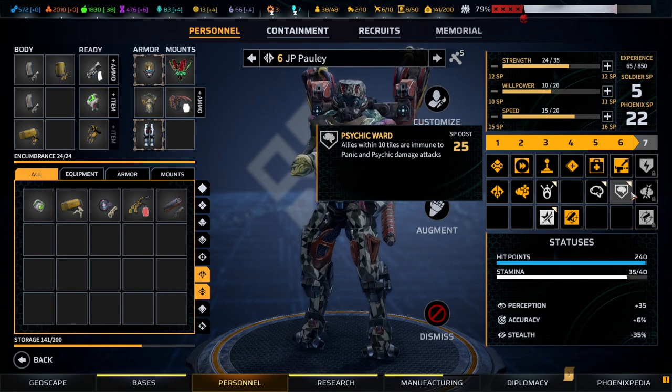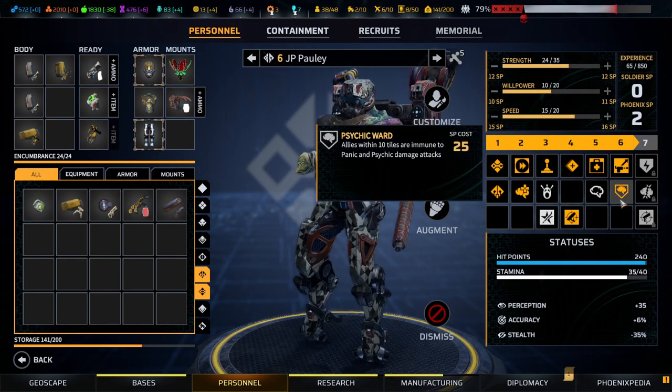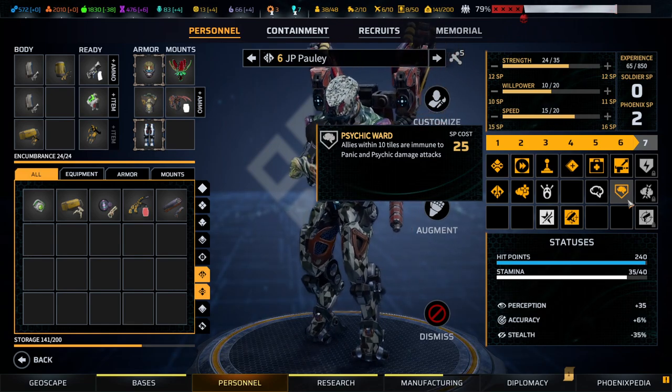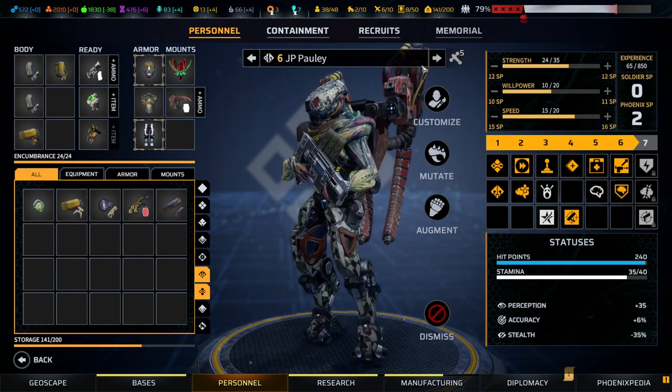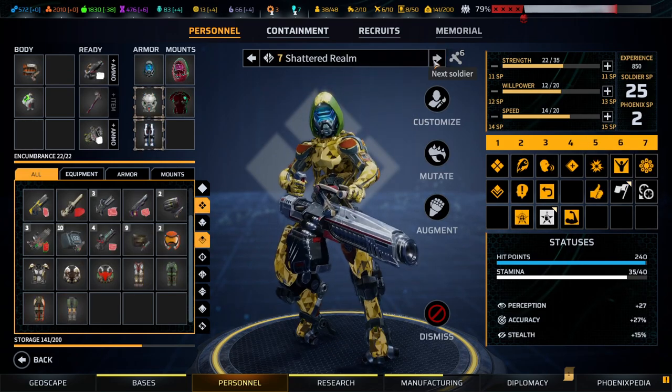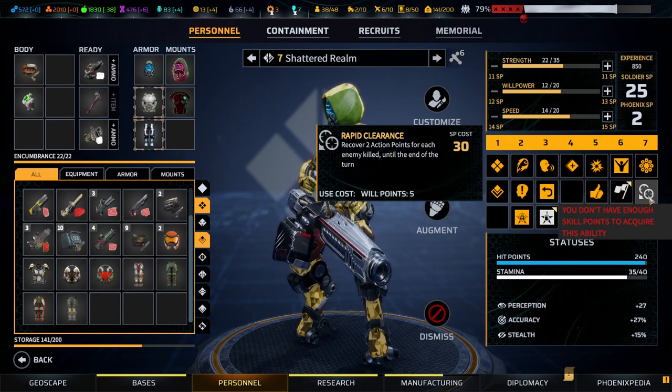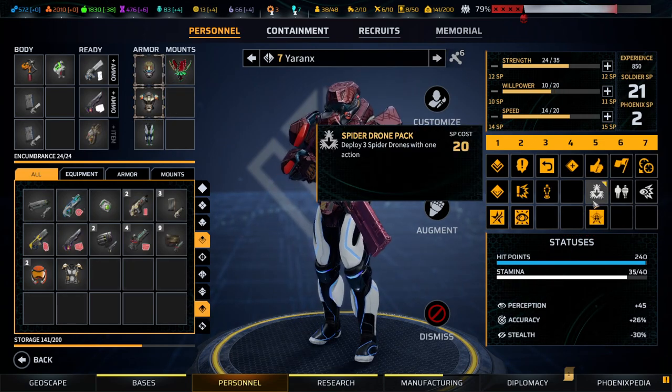I think we're going to skill that here first, because Murphy is not yet level 6. And being immune to panic and psychic damage sounds really good. Inappropriate Murphy doesn't have anything yet. Shattered Realm, I think we wanted rapid clearance, so we're just waiting that one more mission.